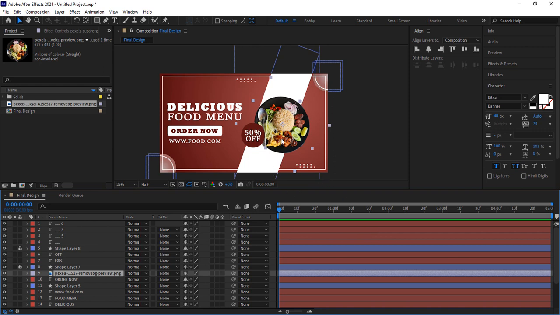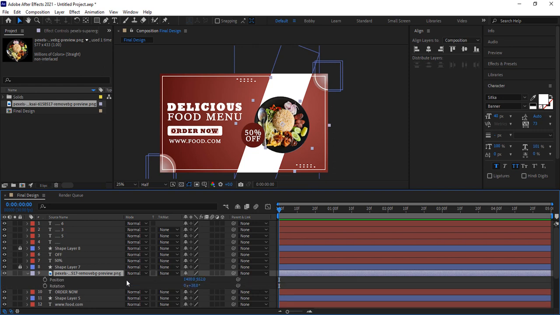So I'm going to set a keyframe for both the rotation, just press R, then Shift P for position. We have P and scale, Shift S. Now we have these three properties, so I'm just going to keyframe all of them.